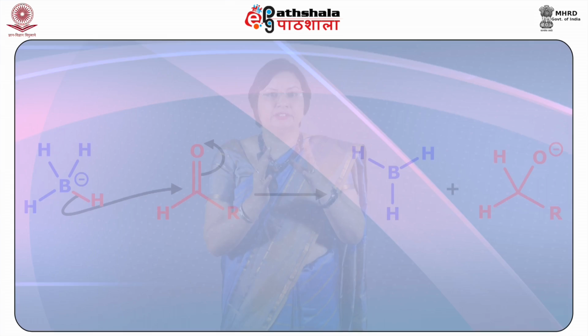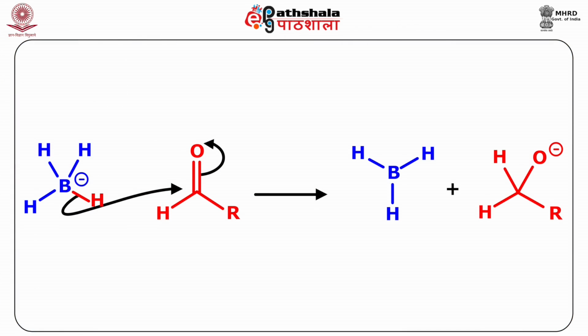So, though no hydride ion H minus is actually involved in the reaction, the transfer of an atom of hydrogen with an attached electron pair can be regarded as hydride transfer. In other words, you can say from the BH4 minus, one of the hydrogens with its electron pair is getting transferred to the carbonyl carbon. And note that it is the hydrogen atom that forms the new bond to the carbon, and this reaction can be shown with the arrows as shown here.